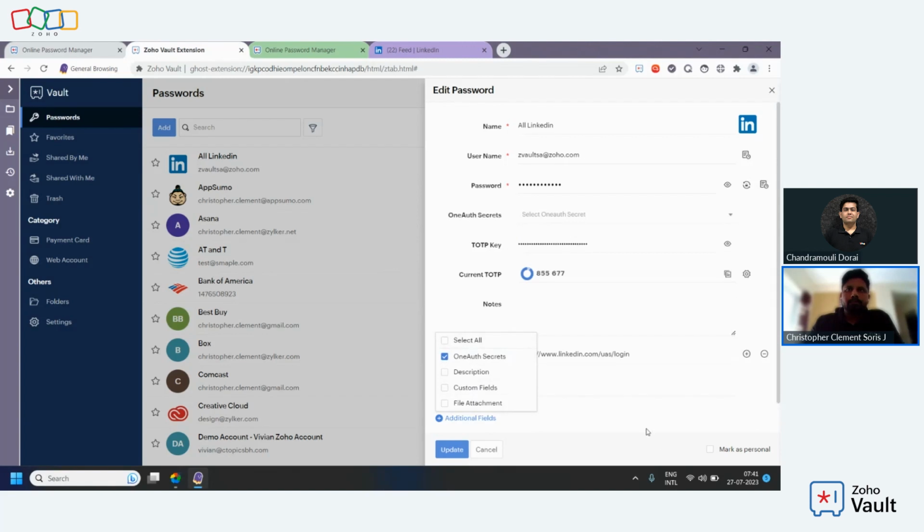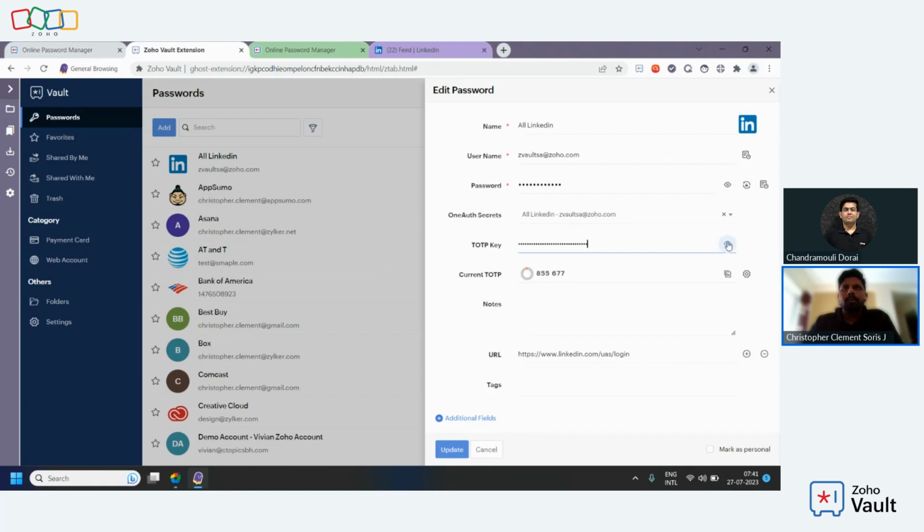When you enable OneAuth secrets, this will provide you the option to select from the list of TOTP codes that are already available in the OneAuth Authenticator app. You can choose the required one and associate it with the password. And during sign-in, this will be used for autofilling the TOTP code.